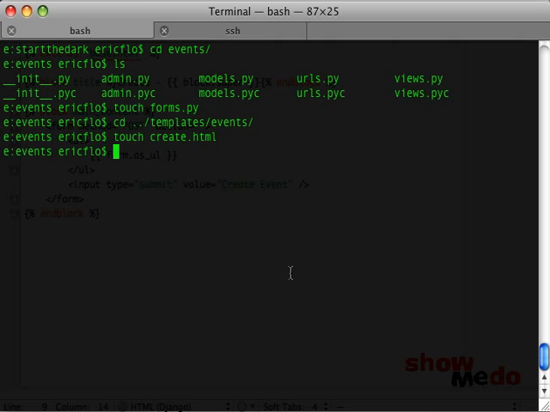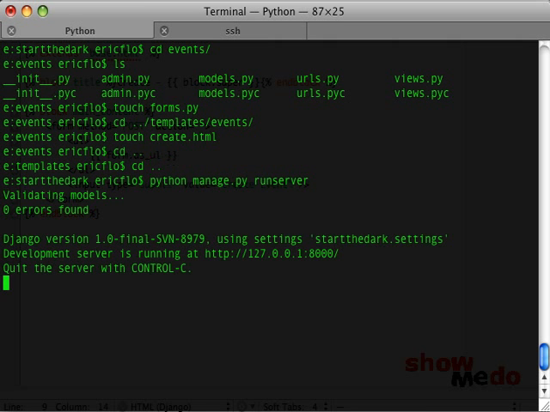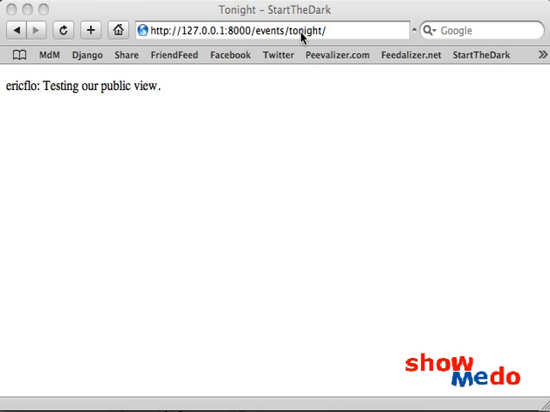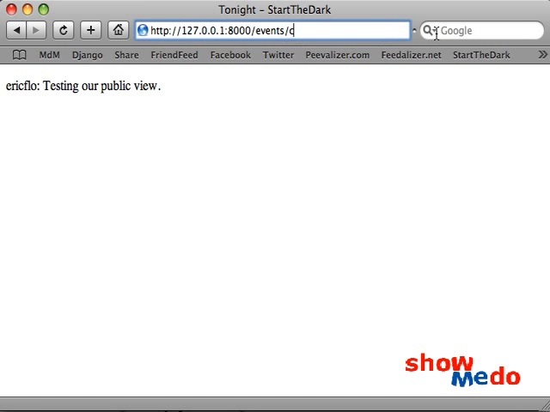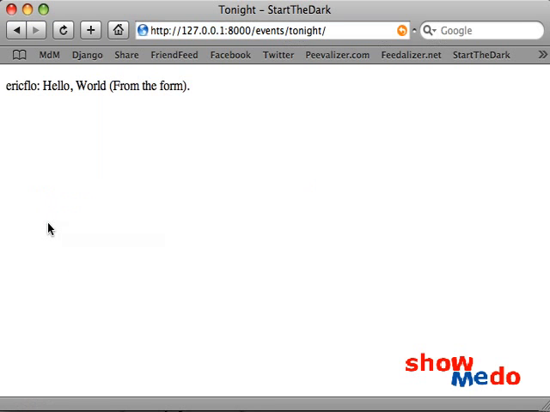Let's start up our server and make sure it works. So if we go to events and then create, it shows a description field. And if we say hello world from the form, it says hello world from the form because that's our newest event.